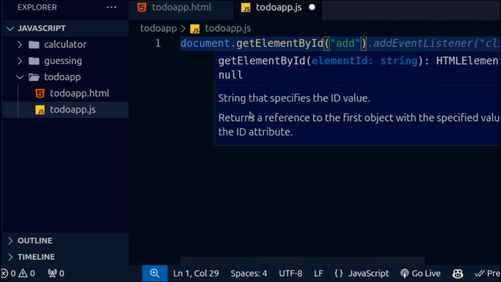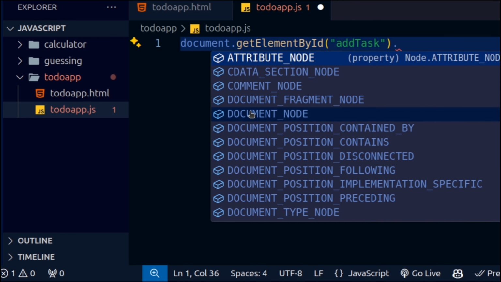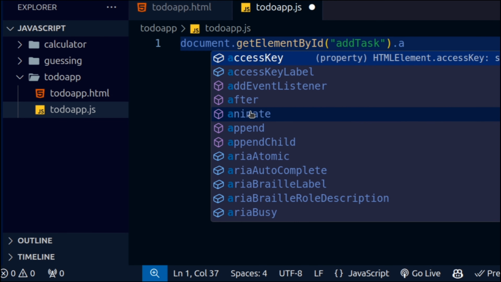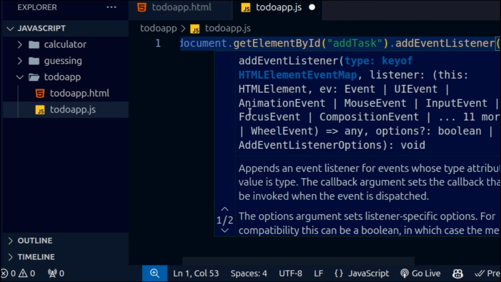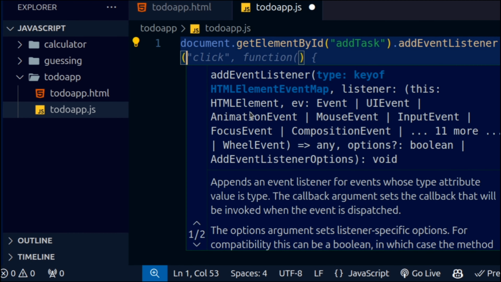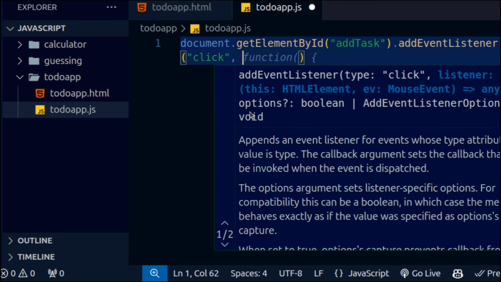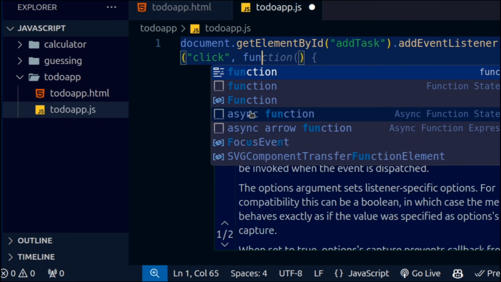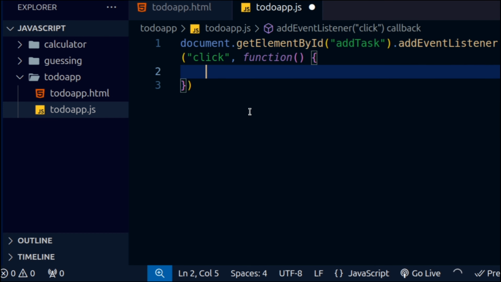AddTask is the button, yeah, and we'll be putting dot addEventListener, and we give it click, and then we'll be writing function and parentheses.